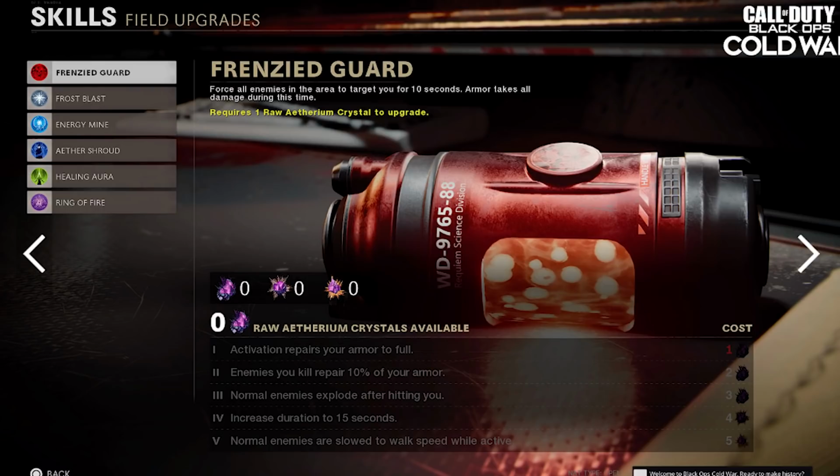And while it's activated, every hit that a zombie gives you will damage your armor instead of damaging your health, which is super good. So our 5 upgrades for this field upgrade is going to be number 1, activation repairs your armor to full. This is something that I thought we should have had in zombies a long time ago, so then we don't have to go and make our way over to the armor station all the time, which is great. The second tier is going to be enemies you kill repair 10% of your armor. I feel like if you're running this, you're pretty much never going to run out of armor at all.